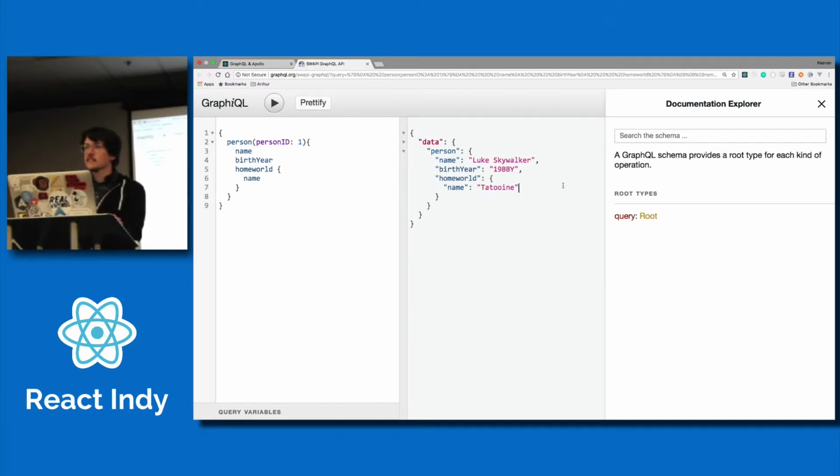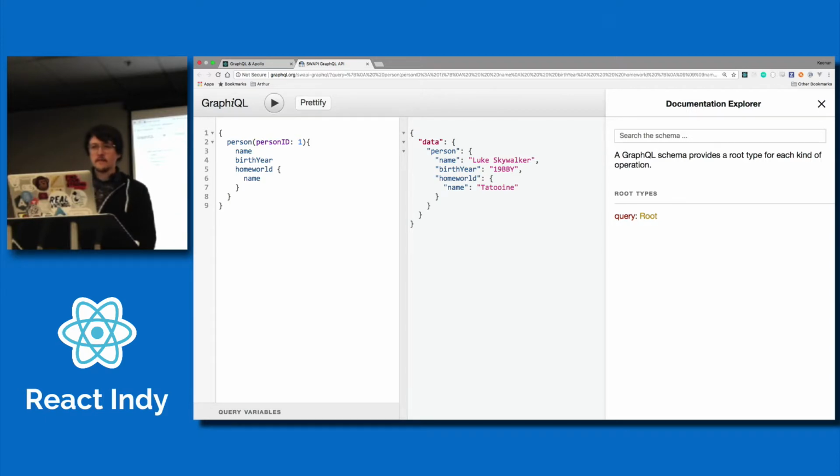If you're using a type system, like TypeScript or Flow or something, is there a way to kind of share type definitions between GraphQL schema, or do you have to redefine them? So I actually was looking at a project earlier today that will take your schema and generate those types. I haven't used it, but I do know the project exists. So people are definitely working on that. So yeah, good question.